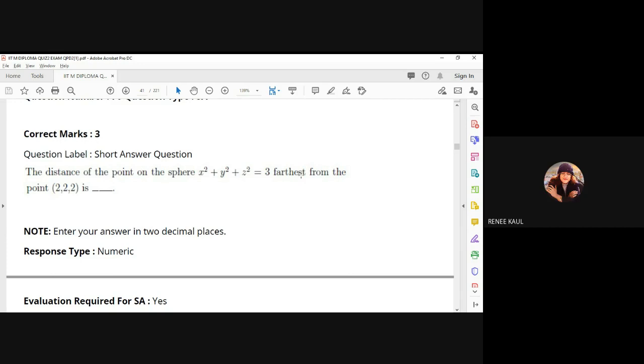Okay, this will be a constrained problem with the equalization concept. So there you will be using del of f equals lambda times del of g, where lambda can take any value, positive or negative, it doesn't matter. You can do the partial differentiation of that f, and then the g will work there. The g will be x square plus y square plus z square equals 3. If you solve that, you will get the values of x, y, z, and then you can calculate the distance from (2, 2, 2) and add root 3 to get the farthest distance.